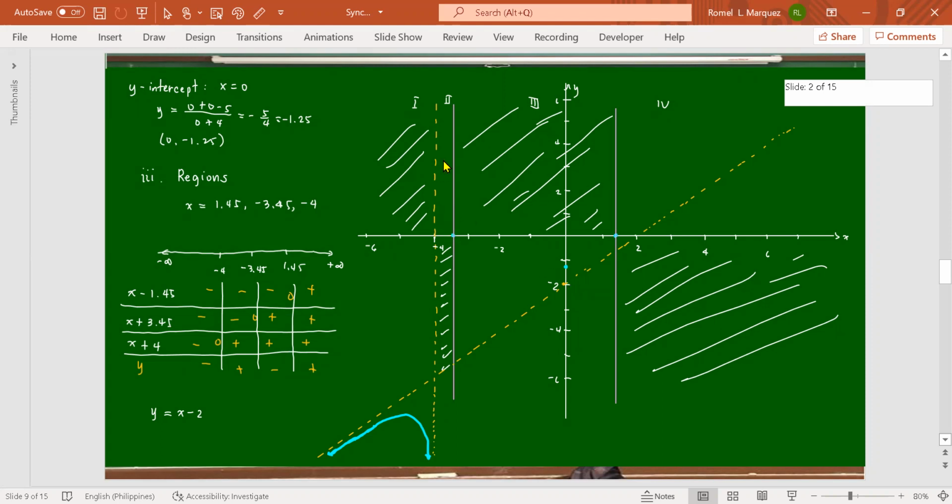Remember asymptote dyan. Di ba asymptote? Dito sa region 2, yan yung graph niya sa region 2. Okay? Asymptotic there. And then, sa region 3, dadaan siya rito. Dadaan siya dyan. And then, dadaan siya rito, pero asymptotic na dyan sa yellow. Did you get that, guys? Sir, wala na pong holes? Ay, daanin natin yun. Dadaanan natin yun.